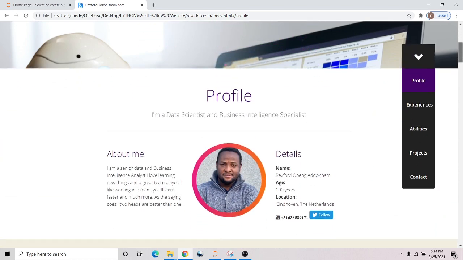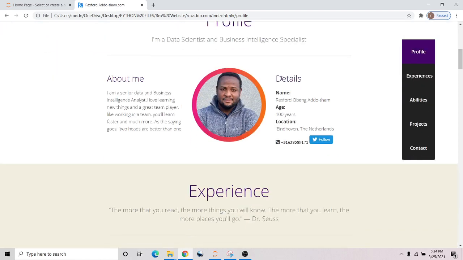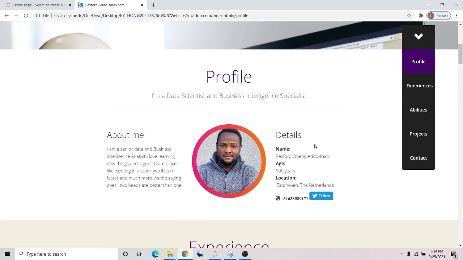So we move to the next part, or the second block of the personal website. As you can see, this part shows the profile. We have our profile picture, which is designed in a way. I'll show you how we got this design. And then just a small bio you can put here. You have your details here. As you can see, you can provide your age. Yes, I'm 100 years. Don't ask anything about that.